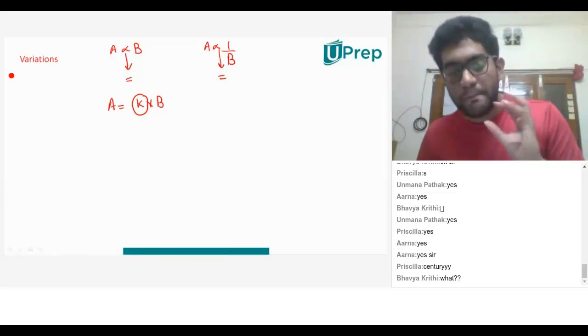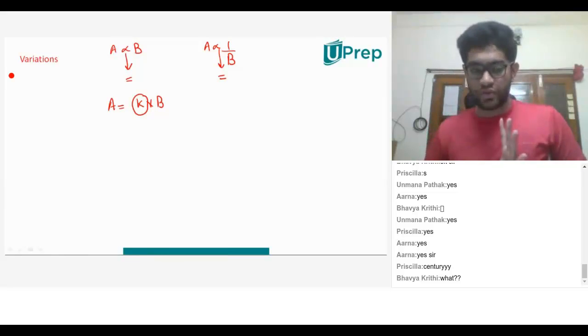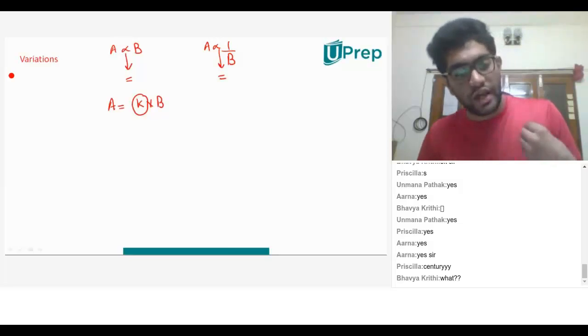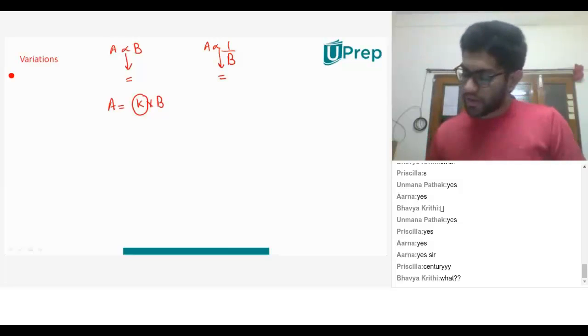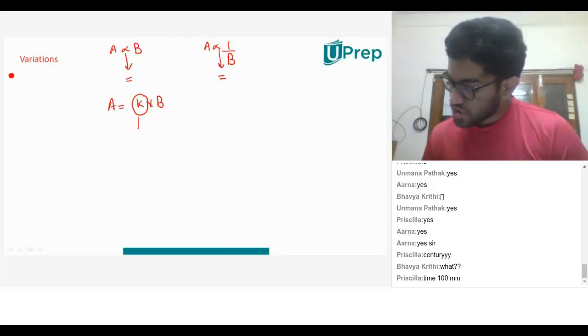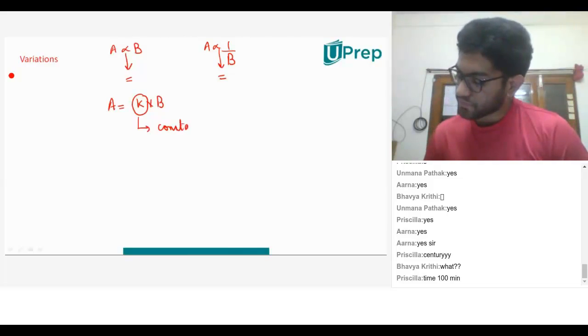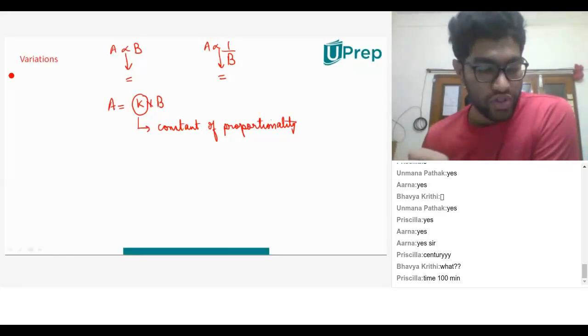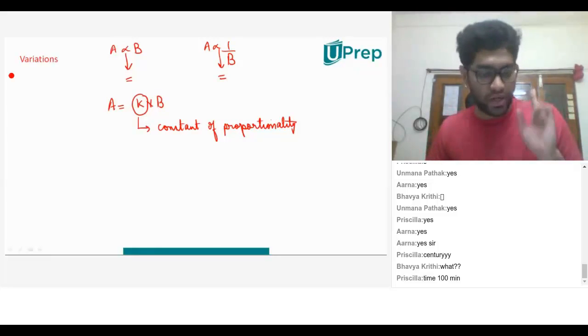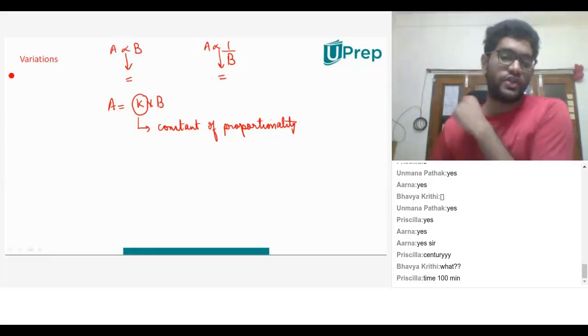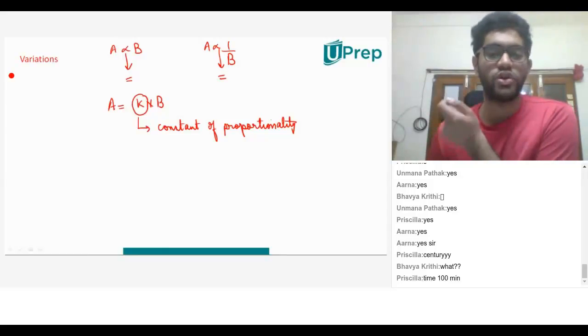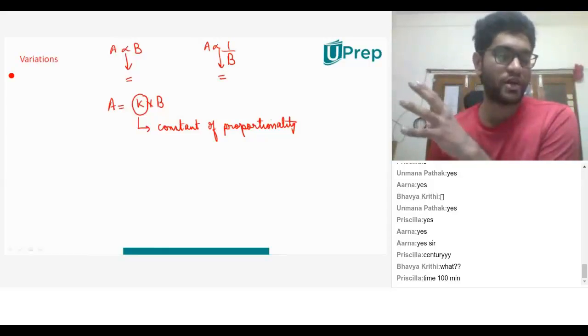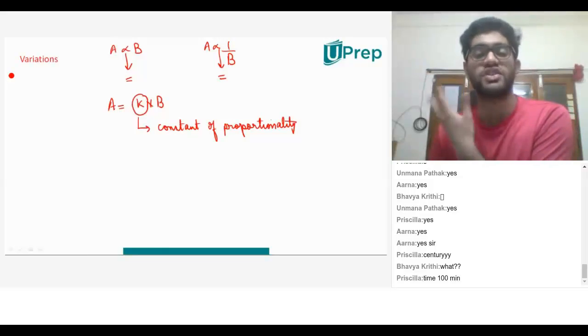I'm going to take a very simple example and make it very clear for you. This is the reaction even I had when I learned this back then. Listen to me. K is called the constant of proportionality. Remember that when we have to remove a proportionality, we have to introduce a constant. Point number one. Now, why should we do this? If I've just told you to introduce a constant, both of them become equal, solve. That makes no sense. You have to understand why.